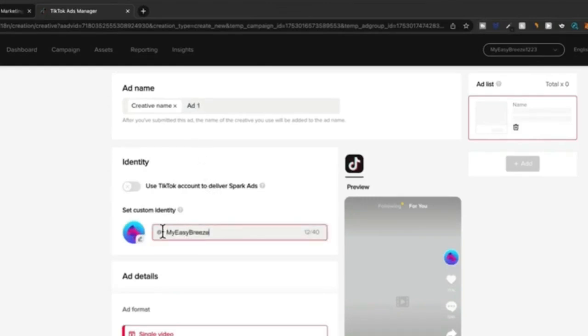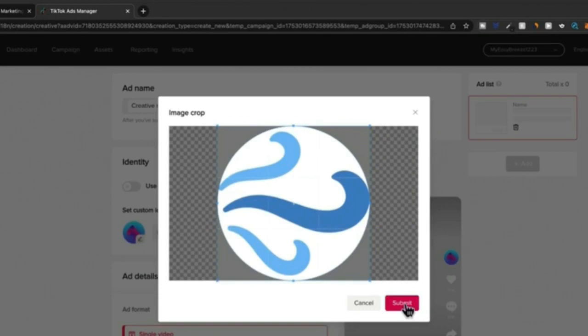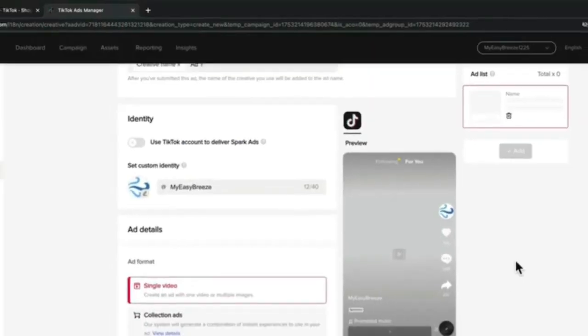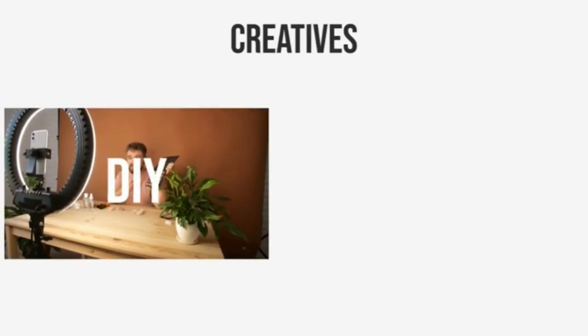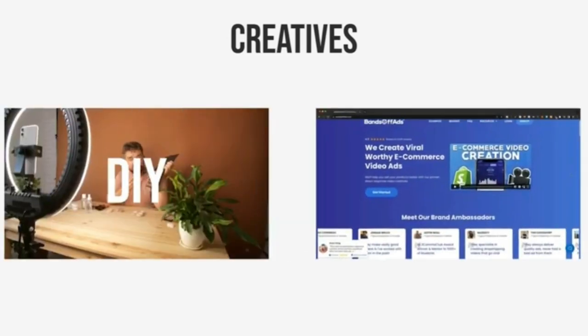Okay, remember we have an ad group under our first ad, so you need to put the name there. You can just leave it at ad one, whatever you want. So also you need to add more details. You are going to be asked to add more details. And now here is the thing: you need a video they're going to use to promote your product.